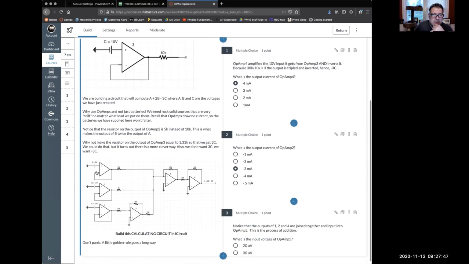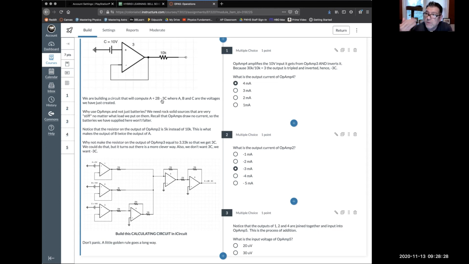And then here they are, A, B, and C tied into the greater circuit. Now A and B just come together here and feed into the next op amp. C also goes into the next op amp, but before it does that, it goes through an op amp that is in the inverting amplifier configuration. Here's what that does. First thing, the output of this op amp here is going to be negative. That's what gets me the negative in negative 3C.